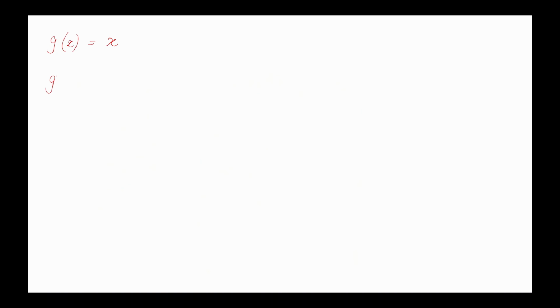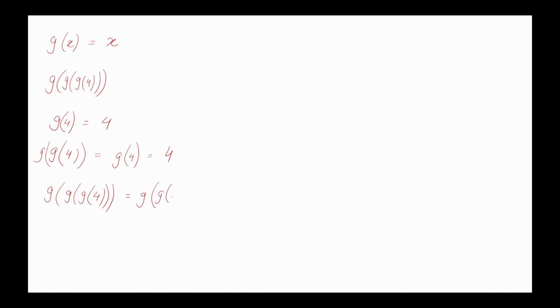Now we need to find out g of g of g of 4. So this is the value that we need to find out. Let me simply start replacing the values. So what is my g of 4 going to be? My g of 4 is going to be 4 simply. So in my x position, I will have to put the value of g of 4, so it would be 4. Now what would be my value of g of 4? Again it would be the same thing, and this would be equal to 4.